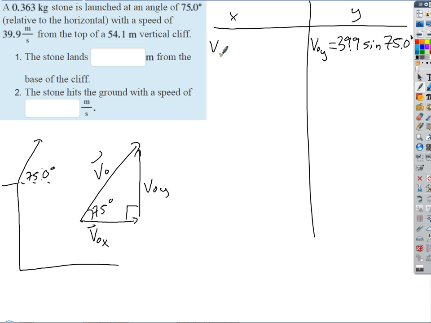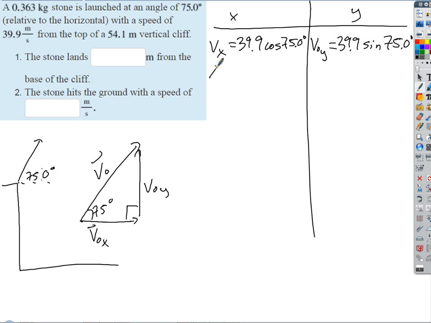Okay, what about the x velocity? I could call this v naught sub x, but is the velocity ever going to change in the x direction? No, because that's one of the hallmarks of projectile motion, that the horizontal component of velocity is constant, right? So we don't even really need the naught there, do we? We can just write this, if we want to simplify it, as v sub x. It's going to be the same the whole time. And that is what then? Times cosine, right? Cosine 75.0 degrees, and that is a constant, okay? Good, so there's our initial velocity stuff.